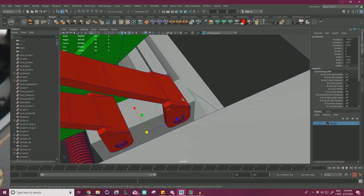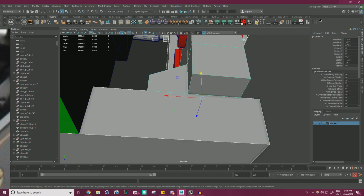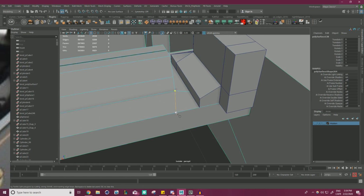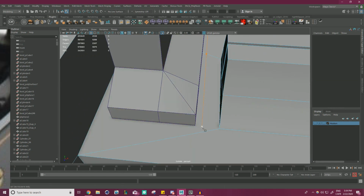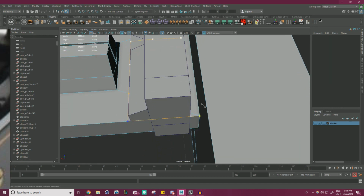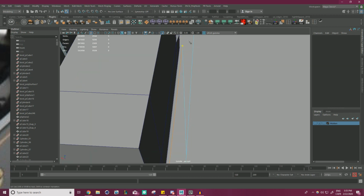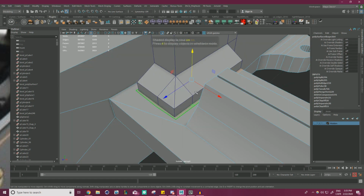This guy, though, I do want to properly attach to the bottom. Sort of extrude that across. Merge vertices. And we can sort of do a manual attachment here by just cutting some shapes. Add a cut here, here, here, because there's an edge here for this edge right here. Like so. Actually, it should be more like that. And then, yeah, delete those faces.